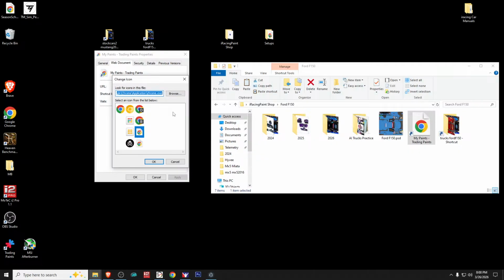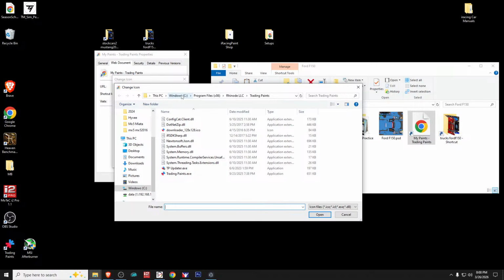Let me get back down to it real quick. Hang on. Where did I go to? All right, change icon. Yep, as soon as you click it, you'll get a screen that looks similar to mine. And there'll be a browse button, and you'll hit browse.